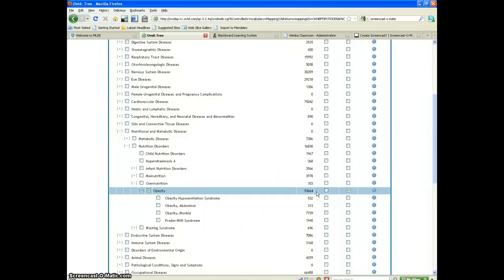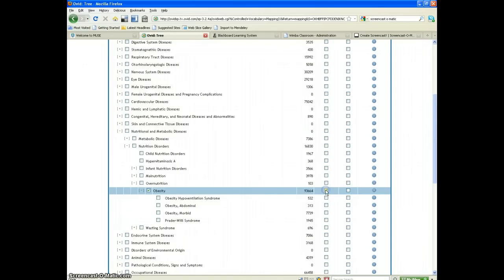And the way it does that is that when the indexers who work for Medline are reading articles and making lists of all the subject headings that need to describe each paper, once they've done that process, they can go back and from the list of subject headings they've compiled for an individual journal article, they can pick out a few of them, usually just 3 or 4 at the most, which are the most important, the major subject headings for that paper. And when we click on focus, we're saying, just bring me back the papers where the indexer has marked this subject heading as being one of the major subject headings. So one of the things that this paper is chiefly about. So when you focus, you get a smaller, more focused set of papers.